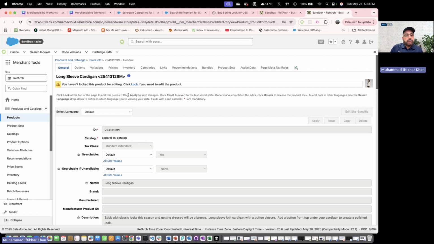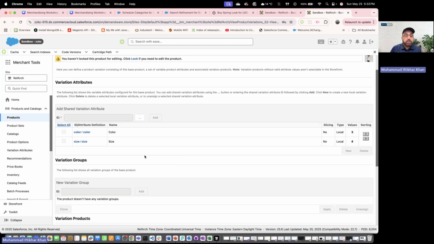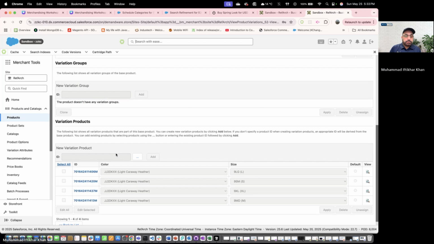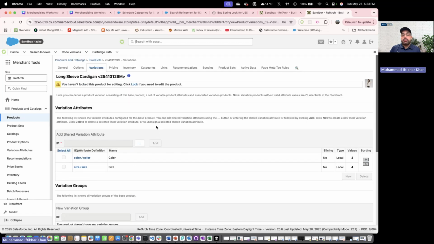In order to see the variations under this base, you go to the variation section. Here there are two variation attributes for this particular product, color and size, and based on these attribute values there are four variations defined. So these are the variation products assigned to this variation-based product.